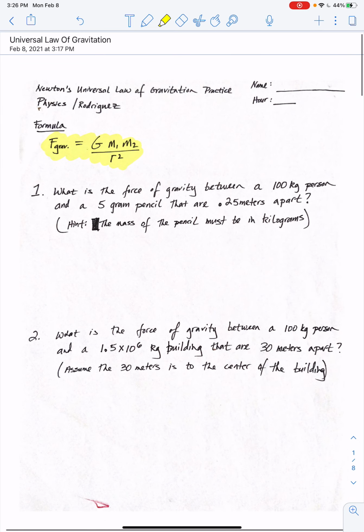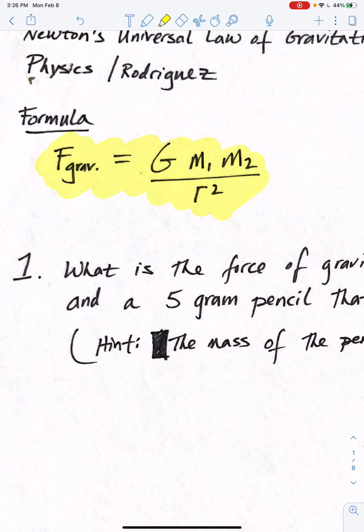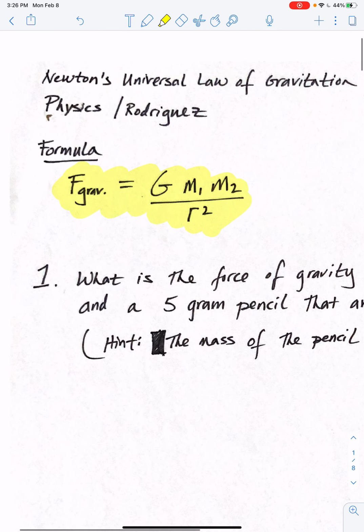So the question becomes, if all these objects generate a gravitational force like the Earth does, then why don't we notice it, right? The idea being that we notice planets like the Earth so much because they're so massive, and things like a desk, we don't notice it pulling on us because it's just so small compared to the mass of the Earth. So objects generate a gravitational field if they have mass, but it's only large enough to notice if the mass is large enough.